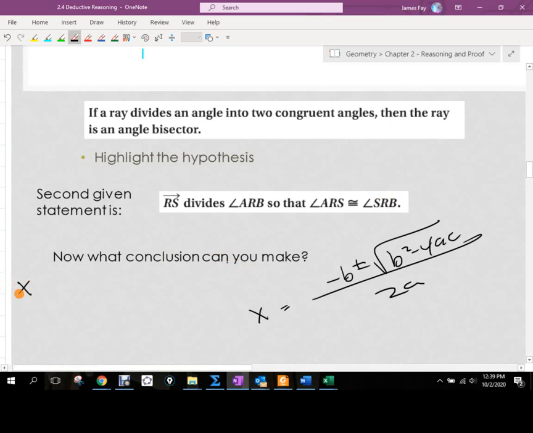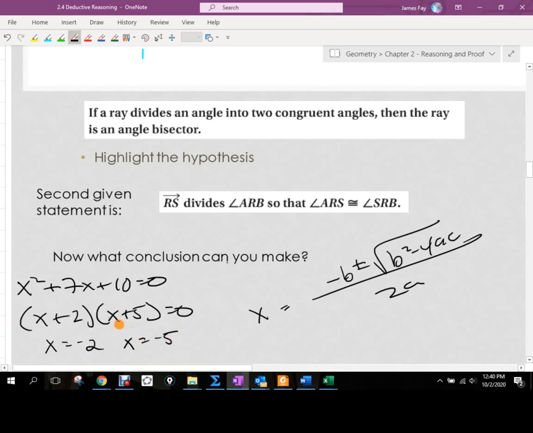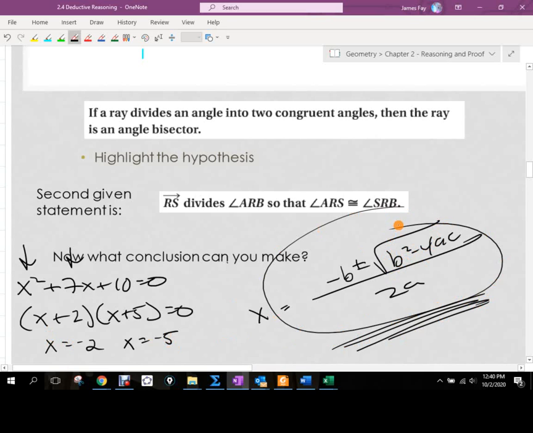Do you guys remember taking something like x squared plus 7x plus 10 equals 0 and rewriting that as x plus 2 and x plus 5? And that gives you x equals negative 2 and x equals negative 5. I'll teach you how to do this at some point this year. But those are the values of x that will go in here, and when I evaluate, I get 0. This thing is a shortcut for getting negative 2 and negative 5. Actually, in this case, it takes a little bit longer. But this thing will factor any quadratic equation you ever come across.